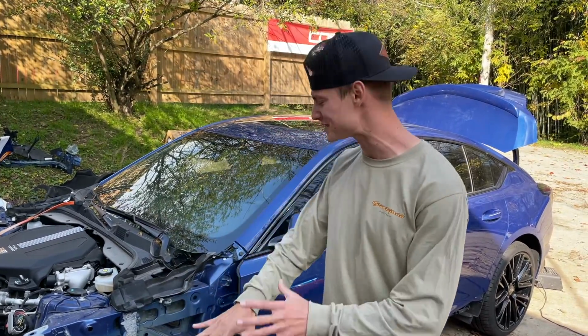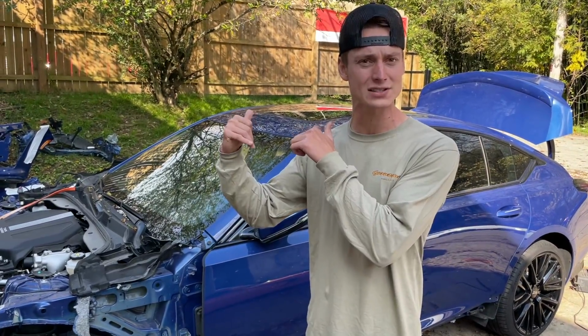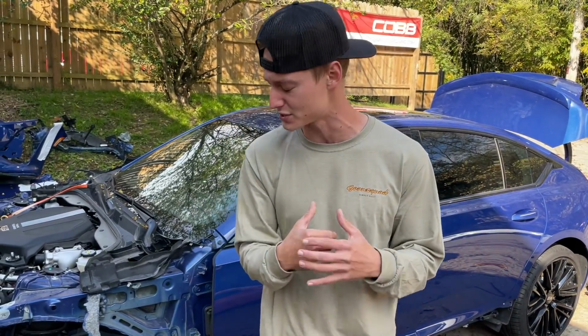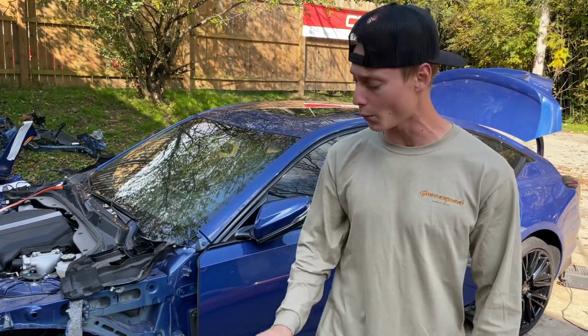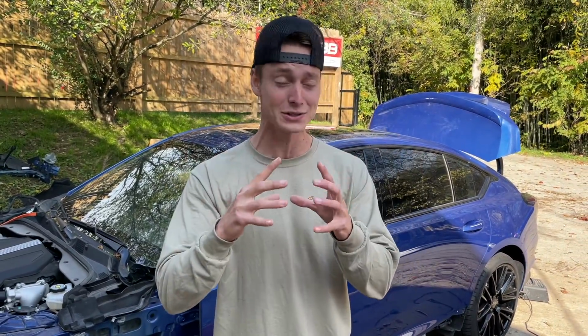So what we're going to do is probably set this sucker aside. The only thing that we can do is probably take out the airbags on the inside there and also the seat belts and get them shipped off to get rebuilt along with the SRS module. We'll probably do that a little bit later. What we're going to do right now is probably jump back onto the TRX. We got the wheels and the tires. We're going to start with that.